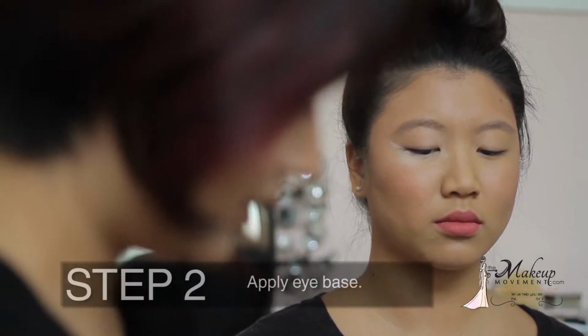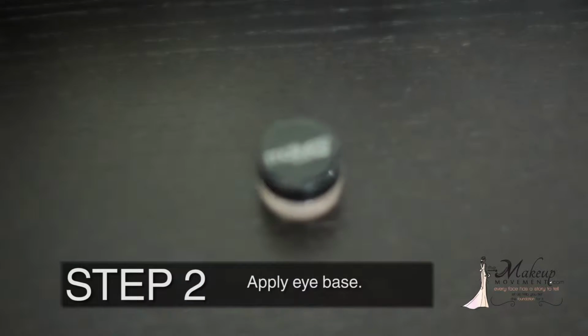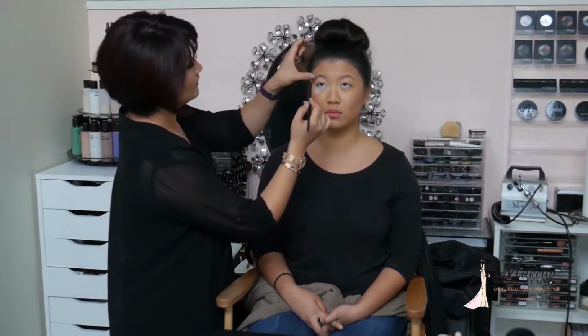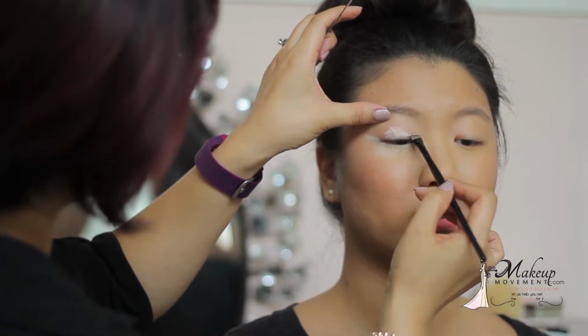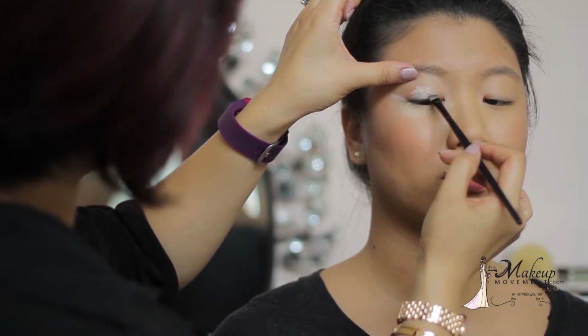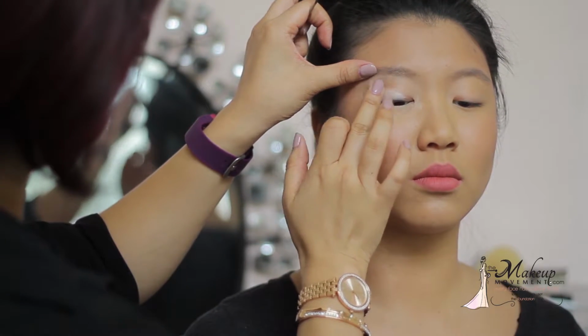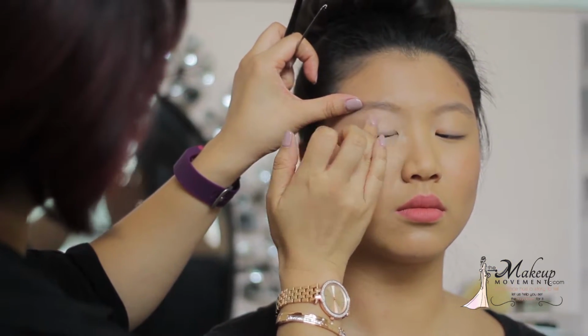Next, we're gonna do a base. We're gonna put the base on the eyelid. This is the Motives Eye Base. What it does is that it prevents the eyeshadow from creasing. You just need a tiny bit. I put it kind of towards the eyelashes, and then you kind of smooth it up and into the brow bone.